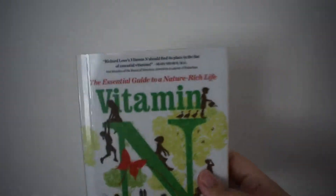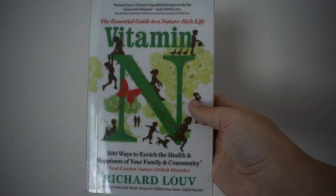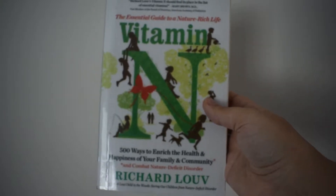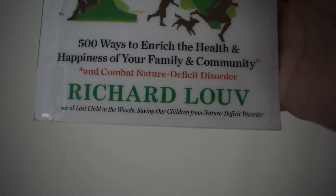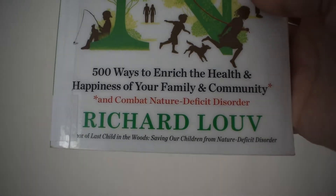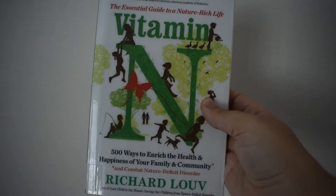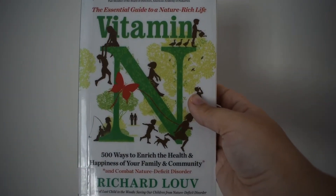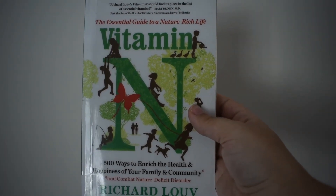All of his references are at the back. So, Vitamin N — really cool book. Wasn't what I was expecting, way better than I was expecting. I really owe it to Mr. Louv to go back and read Last Child in the Woods: Saving Our Children from Nature Deficit Disorder. I remember not liking it, but I wasn't as passionate about it as I am now, so that's probably the difference. You should check this out if you can — take what you want from it and don't worry about the rest. That's it for me today. Have a great day, and I'll catch you next time. Bye!